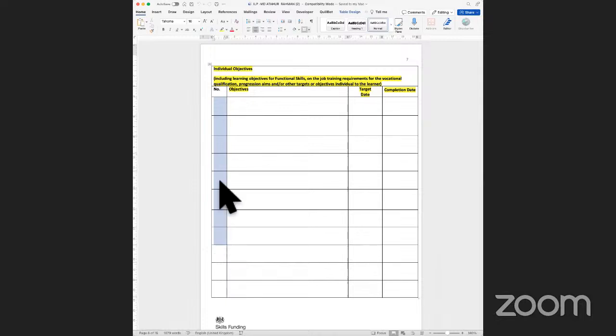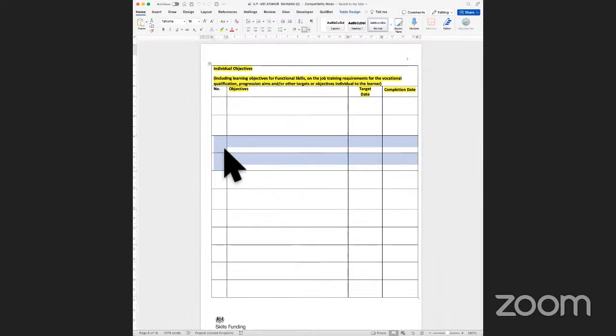So sometimes you start with one or two objectives, but over a point in time, this document, which is a working document, a living document, tends to expand on some of the objectives. As you complete one milestone, you go to the next one, and then the next one. And that is why we say it is a working document.